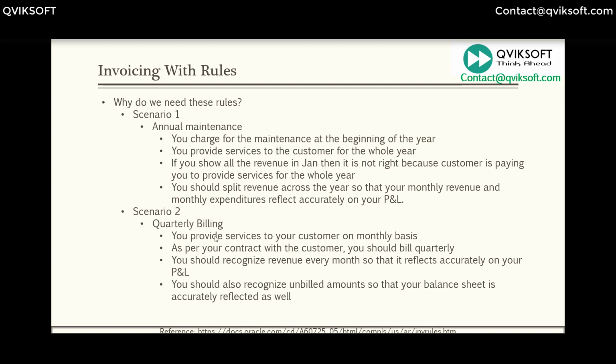receivable. So at the end of the quarter, when I bill the customer, that is the time this unbilled is reduced and the actual receivable is booked. You will see this very shortly in the next slides in an example, then you will understand very clearly. What I wanted to do was explain to you why there is a need to have invoicing with rules.